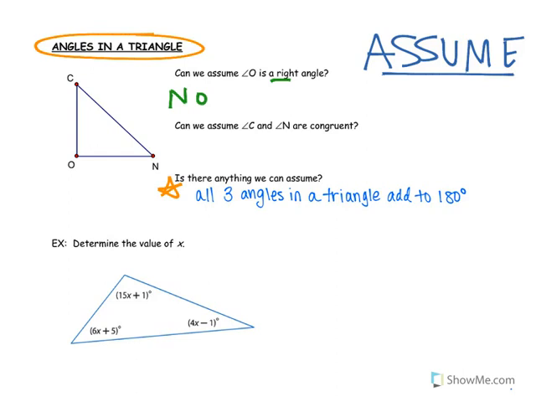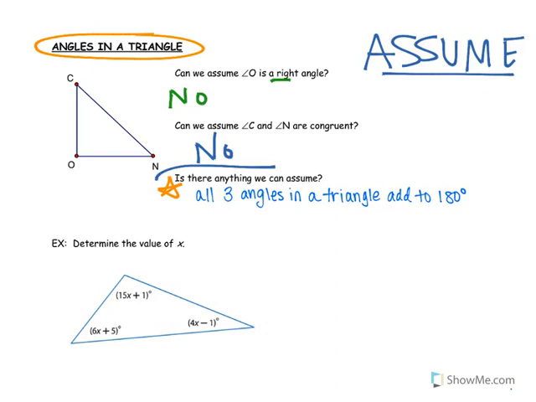All right, also, can we assume that angle C and angle N are congruent? Well, it's the same type of thing. Is there anything marked in the picture right now that says that they're congruent? Do they have tick marks like I had just drawn in? Do they have the same measurement like 30 and 30? And the answer again is no, right? Nothing is in the picture. I know absolutely nothing unless something is marked or given to me.